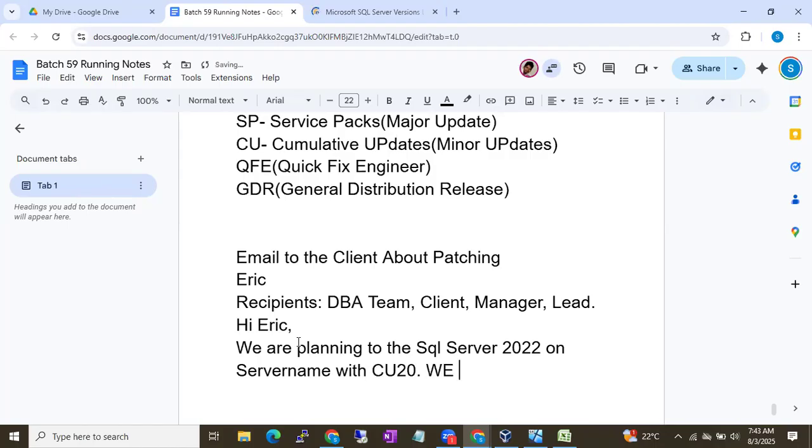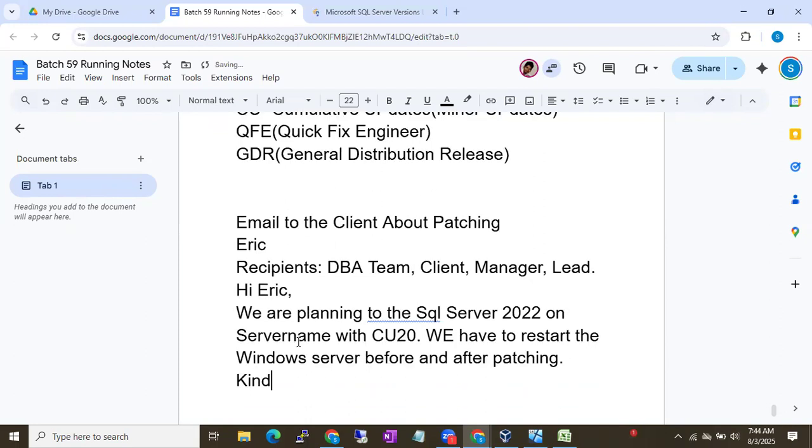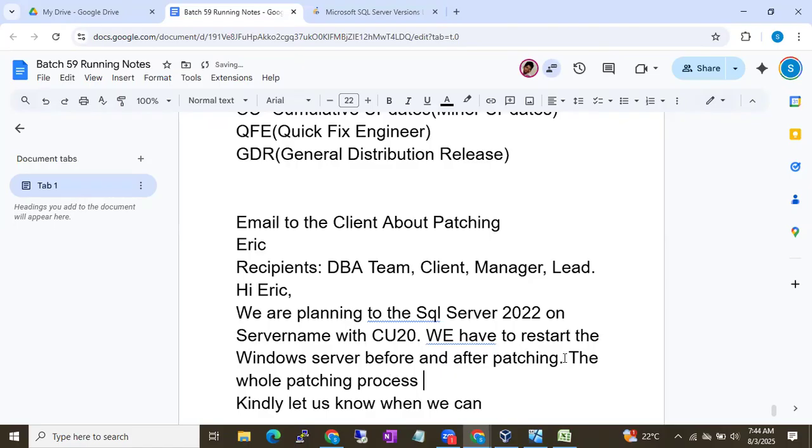We have to restart the Windows Server before and after patching. Kindly let us know when we can. Patching takes, generally we can include this also, the whole patching process will take 2 to 3 hours.